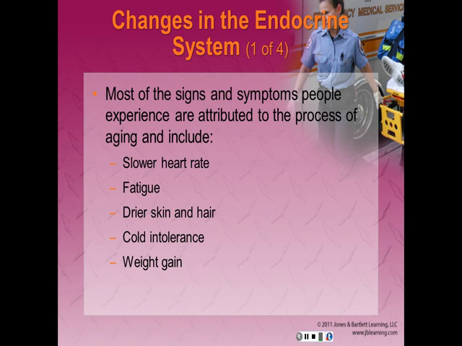Other endocrine changes include an increase in the secretion of ADH, also known as antidiuretic hormone, which causes fluid imbalances, an increase in the levels of norepinephrine, possibly having a harmful effect on the cardiovascular system, and a reduction in pancreatic beta cell secretion, causing hyperglycemia.